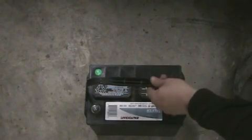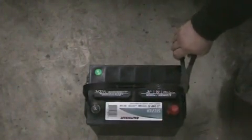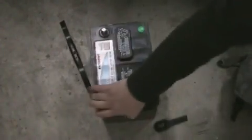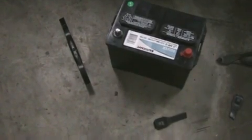So the first thing I need to do with this particular vehicle is actually get this strap off. A lot of them you can keep it on, but it sticks up a little high, so I'm just going to cut it off. There's tabs you can push in to keep it on there, or to not break it, rather. These little tabs here, but I don't feel like messing with that, and I'm not going to need the handles. There you go. Next step is to put it in the vehicle, and we'll move the tripod and do that.